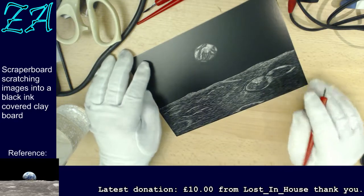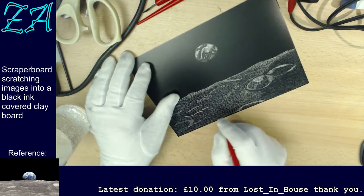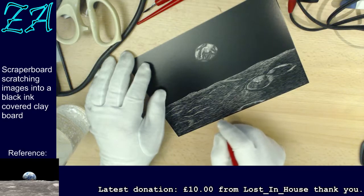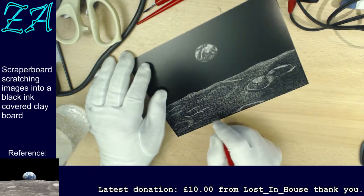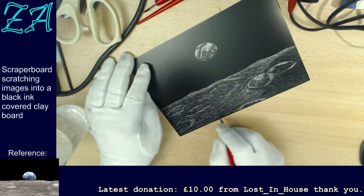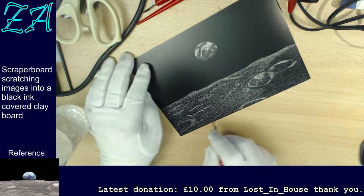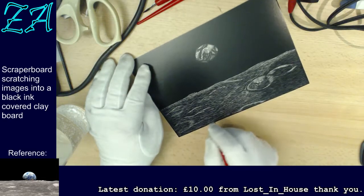So all I'm doing here now is just doing really light scratches all over. What I want to do is raise the brightness of the whole piece a little bit. The moon's surface in the reference pictures is a very light grey, and this is actually a bit dark. I want it to be a little bit lighter. So it is totally random scratches, just all over the place.